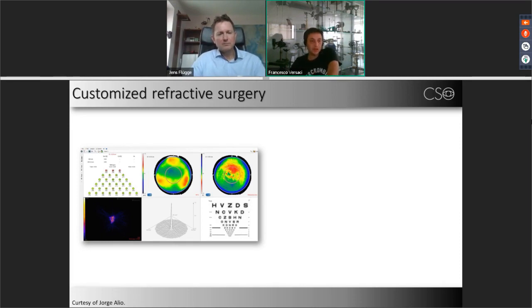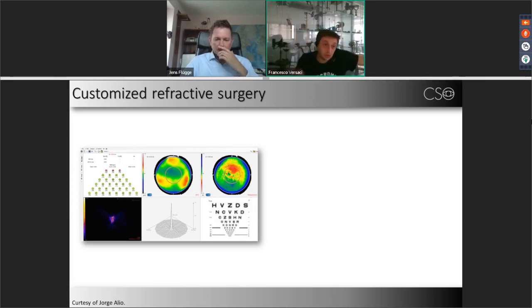The PSF is the simulation of how the eye perceives the light coming from infinity, so the light from a star. So if the light is going to be very small, my Strehl ratio, that is the way of measuring the quality of a PSF, is going to be high. If I have some aberration and the quality of the vision is not that good, my Strehl ratio is going to be low and the PSF is going to be spread. So in this case it was not enough because the PSF was still bad.